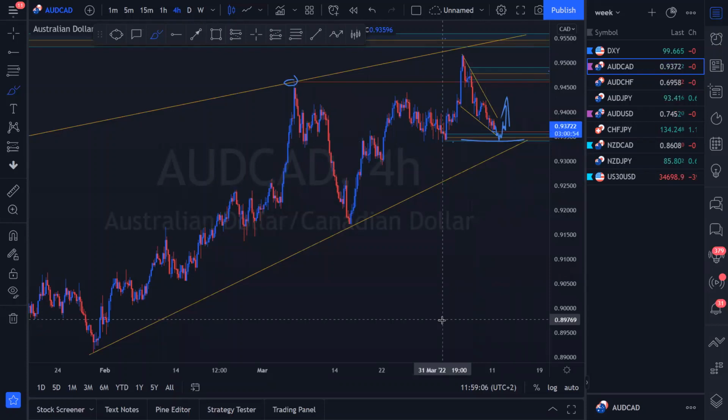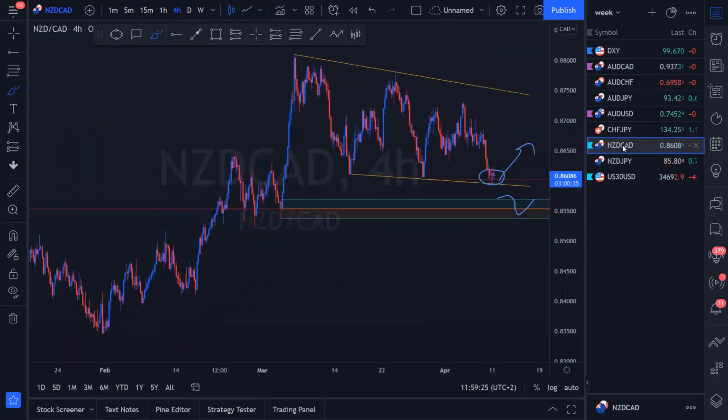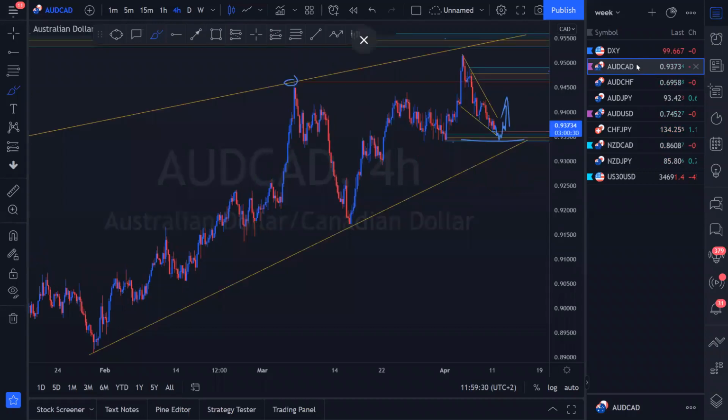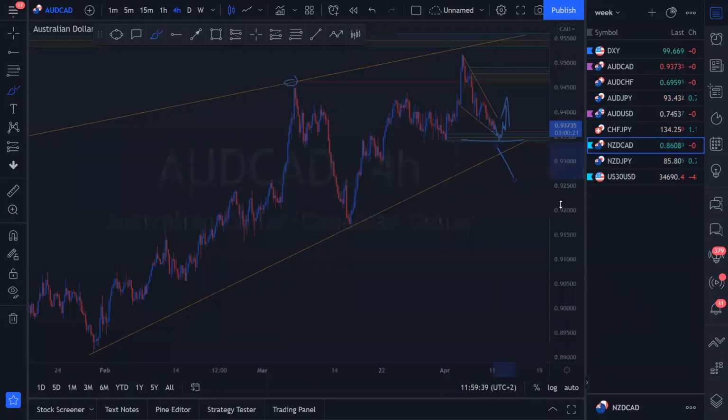So what that does is it allows us to still take this trade on a correlated pair, a CAD pair, obviously maybe with its own probabilities, because Aussie CAD is its own pair. We've identified its own probabilities, but instead of us taking that risk entry on New Zealand Dollar Cad, because we can see how much chop is going on there and how confusing it's looking, let's rather look for that bullish bias entry on Aussie CAD. And if price action continues to fall and maybe we get stopped out on this pair, or maybe we didn't take this entry on this pair, what does that do?